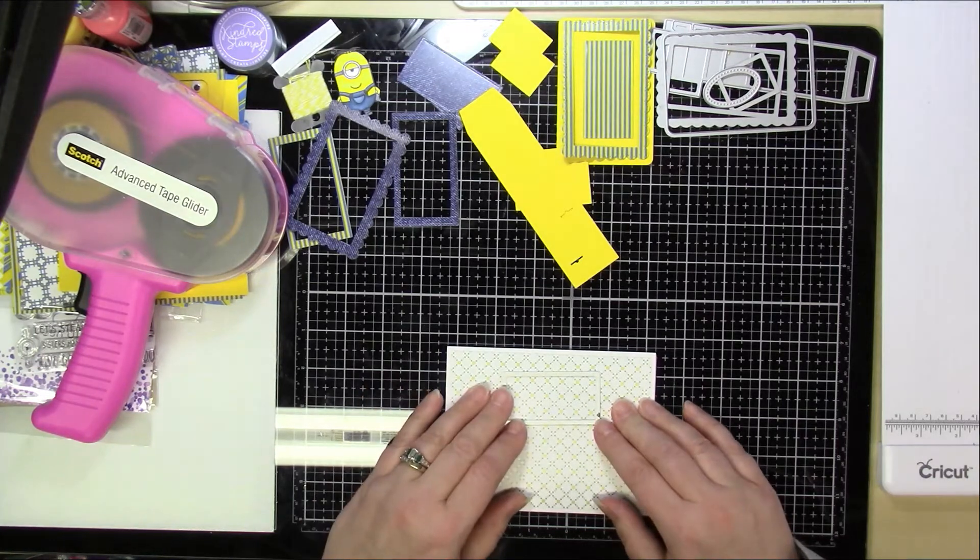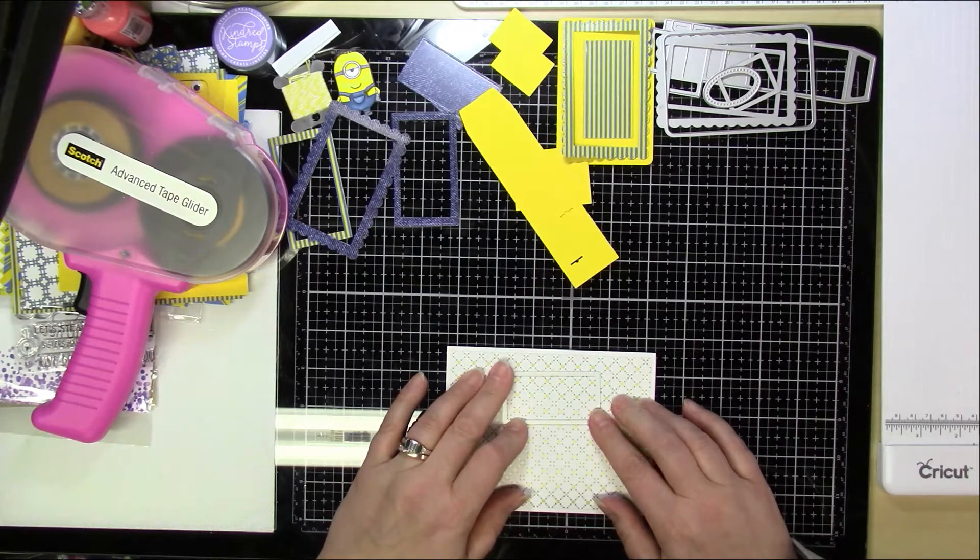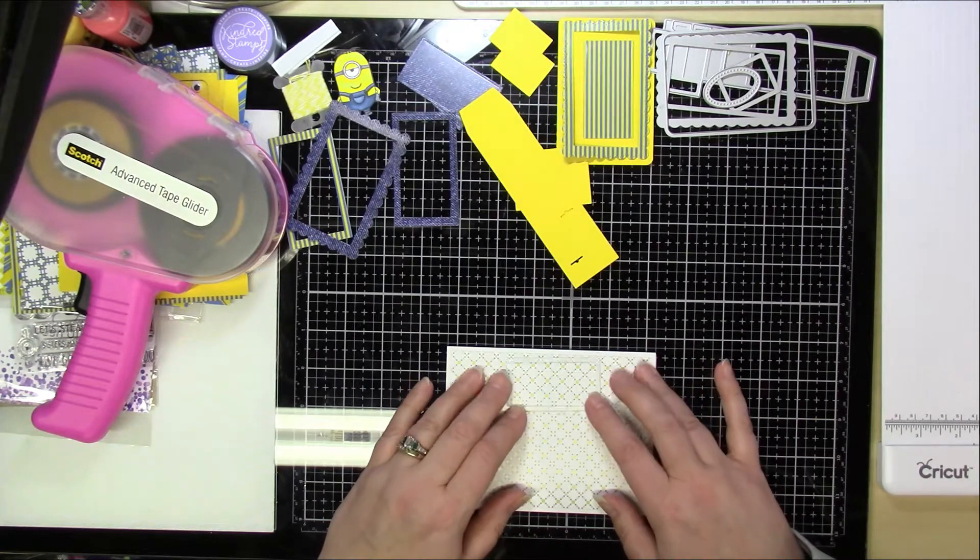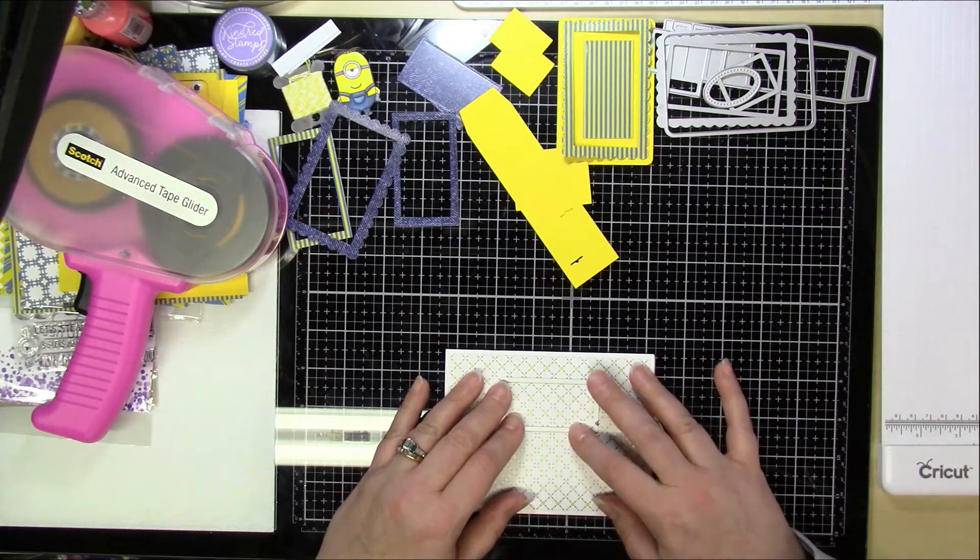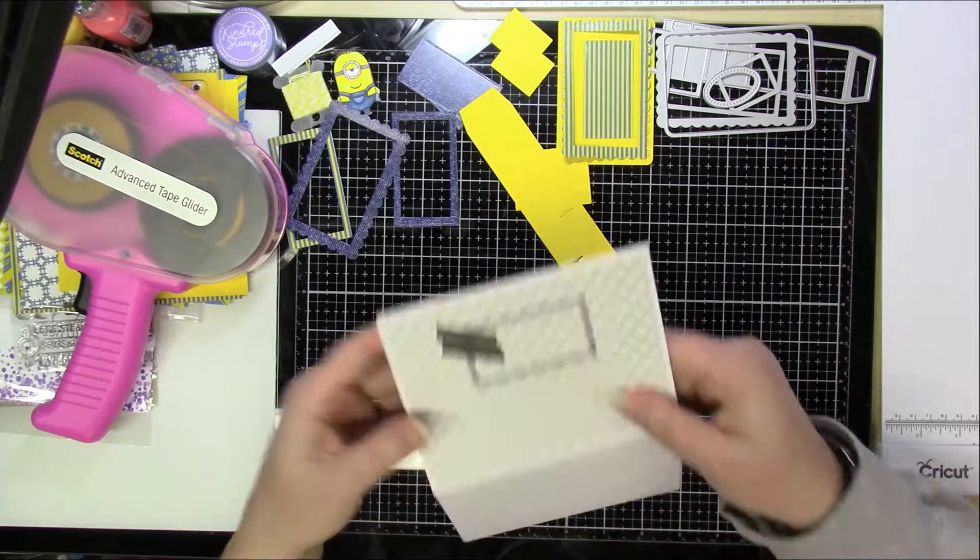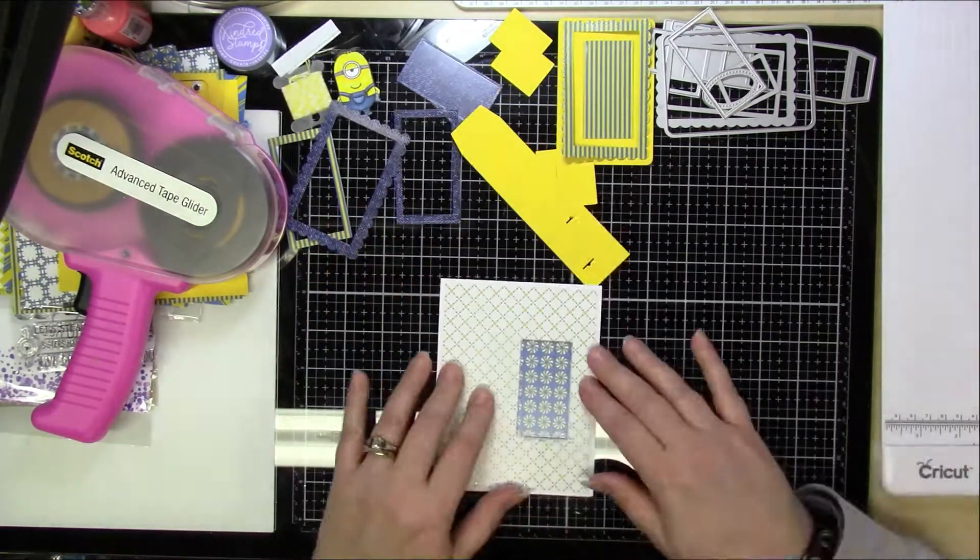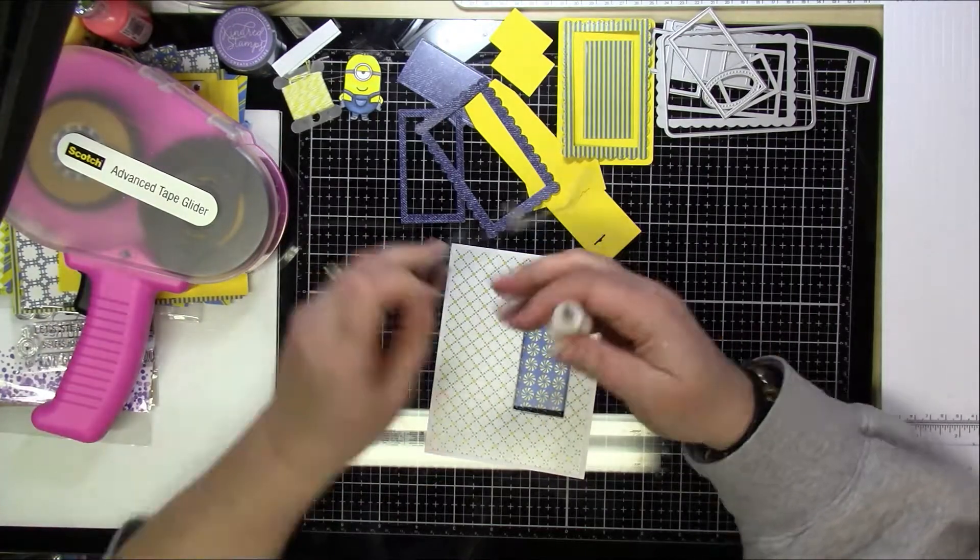And you're going to adhere that down where you want it. Now you want to give it at least a half an inch on the side of the card. So that you have room to place the image or whatever you are using there. I was just trying to line this up pretty center. Now you can do it towards the top or towards the bottom. But again, you want to make sure whatever piece you picked is going to fit in the card and not hang out of it.